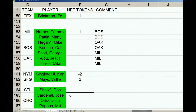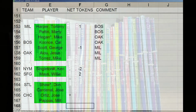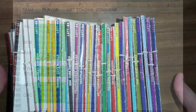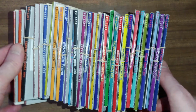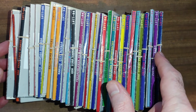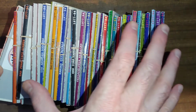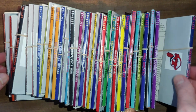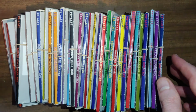Now we're going to look at the cards themselves and see how they look. Okay, baseball fans, here we are with the 70-73 current card sets. These are arranged from the team picking first in the draft to the world champion team, Mets here. Indians pick first in the draft. We're going to take a look at how the Hot Stove trades affected the rosters.